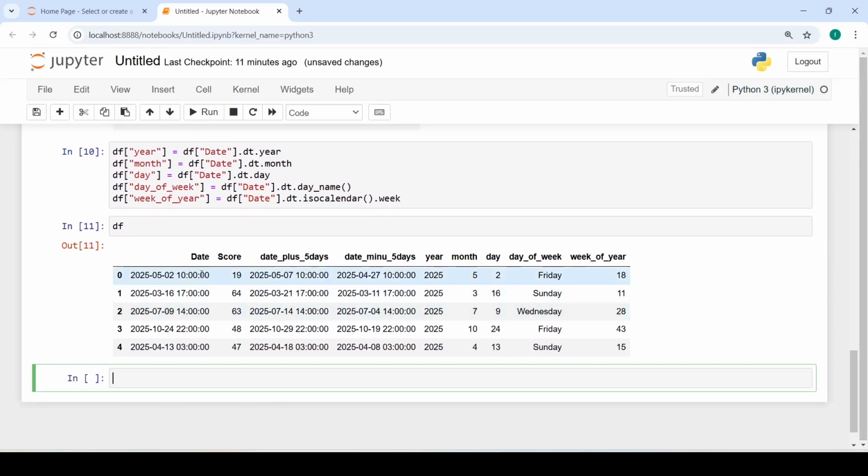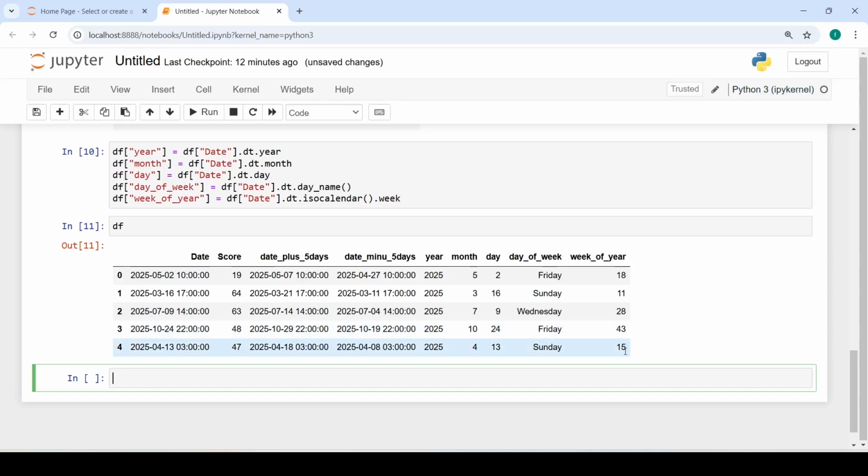Year is 25 for all of them, then month 5, 3, 7, 5, 3, 7, then 10 and 4, then day 2, 16, 9, 24, 13, then day of week, this is Friday, Sunday, Wednesday, Friday, Sunday, week of year 18, 11, 28, 43 and 15.